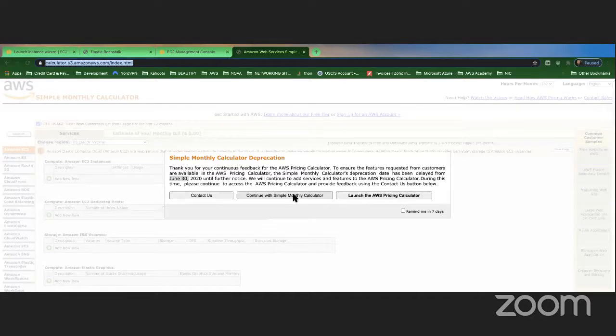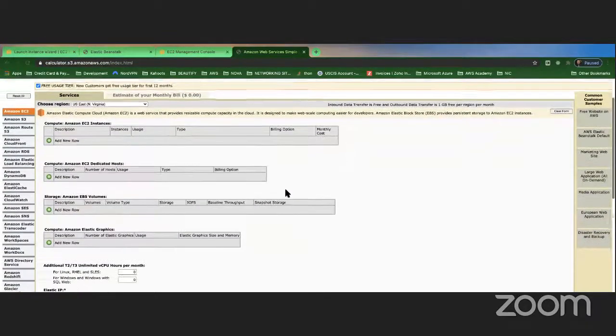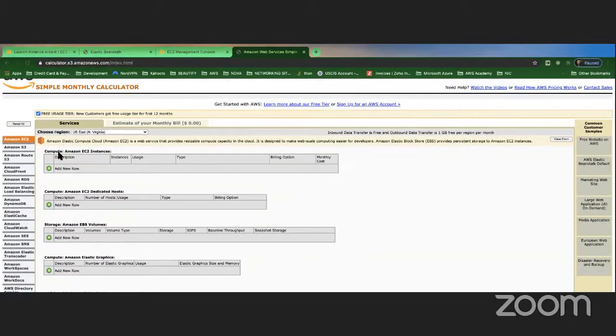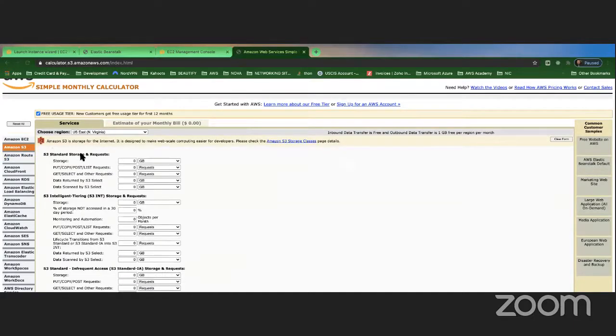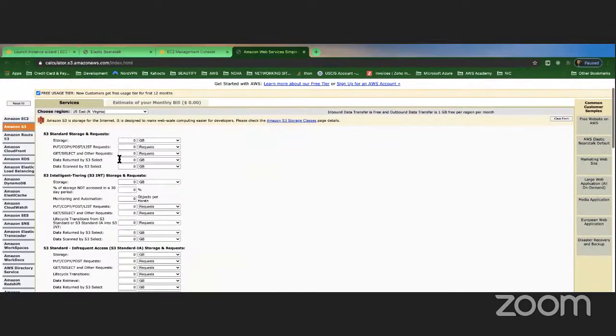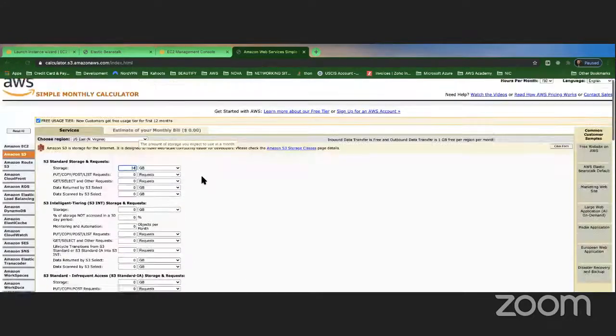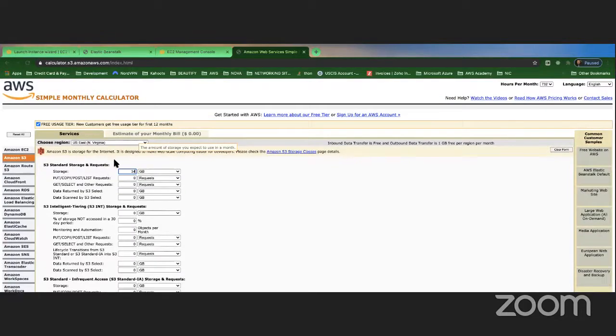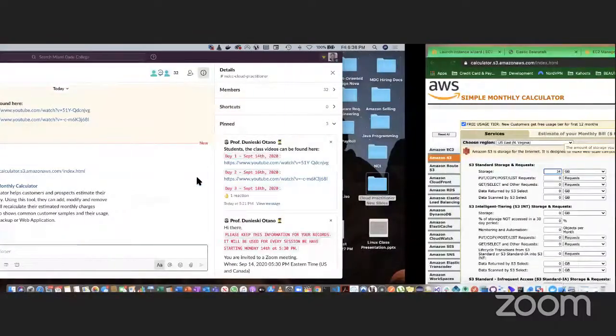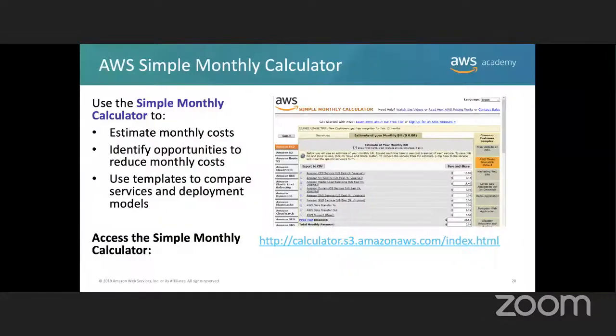So let's continue with this one. And then we have here the services, for example Amazon S3. If I put a quantity here, I can just simply calculate how much it costs, right? So this is a good service as well, but this one is used when you are already in the cloud. It's not the same as the TCO that you do before you move to the cloud.